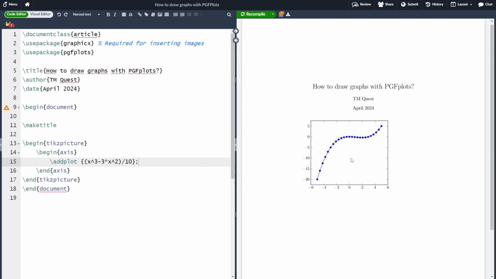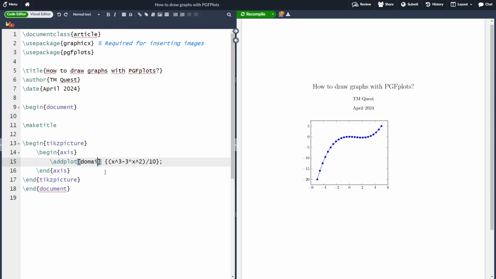There are several things I can do now to customize my graph. For instance, I can change the color, I can change the domain, and I can change how the line looks. So let's start by changing the domain. Let's say that I'm not too happy with the domain being from -6 to 6. So here inside the addplot, I can have additional arguments.